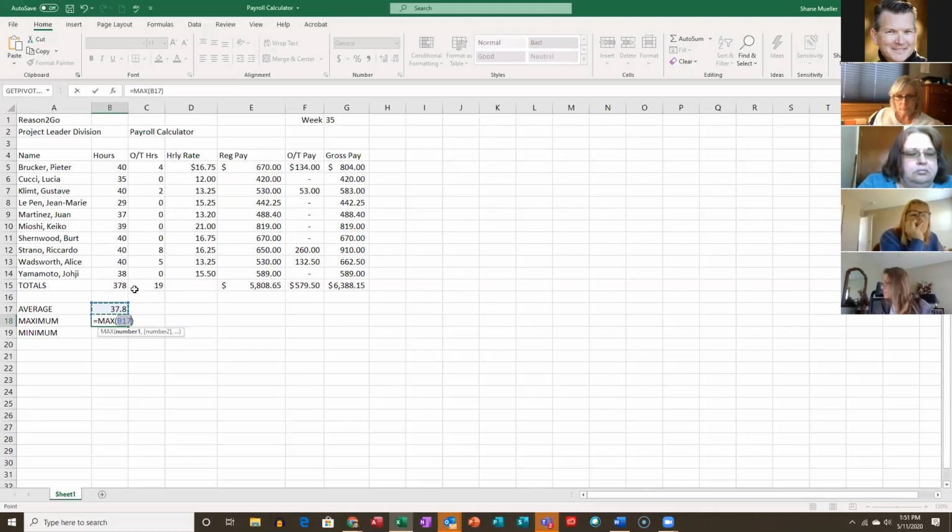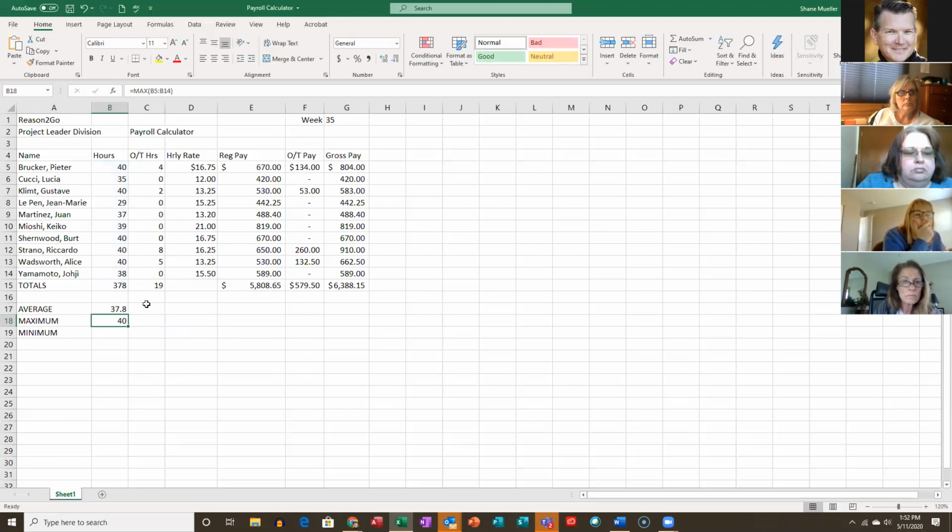And so the program is saying, I think you want to make a maximum calculation of all of the numbers directly above it. And again, we have to be smarter than the software. Like, no, that's not what we want. We again want to select that same range. I'm just going to click in cell B5, hold it, drag through B14, and then release. And then go ahead and accept it, enter, or click the little check mark. And then you can see the maximum number is 40.